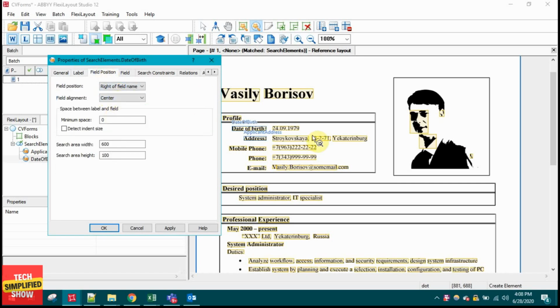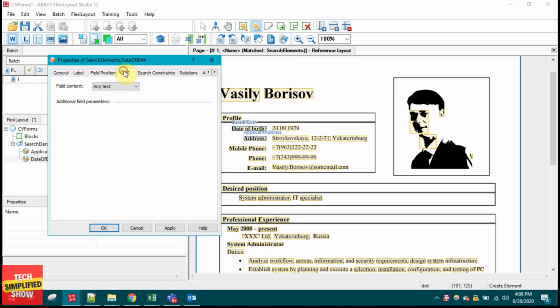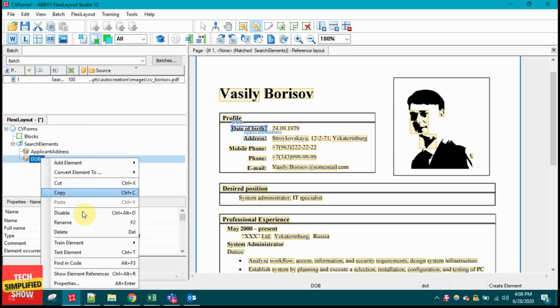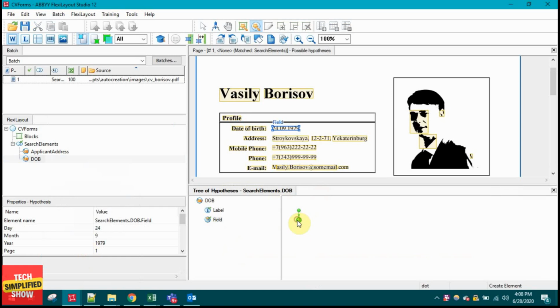This is right and center where the values are, and this time let's take date, and I guess this is DDMMYY. Click OK and test this out. Perfect. Here you can notice that in the values, when I highlight the field, it has clearly separated out the day, month, and year.